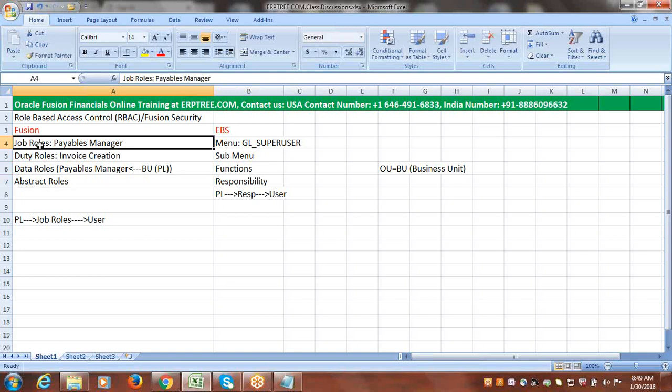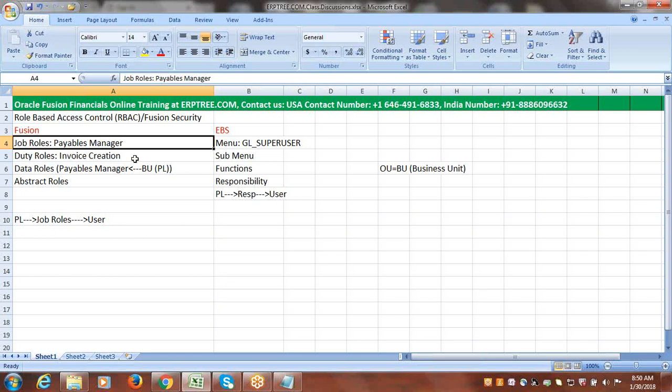Job role, the best example is payables manager or receivables manager or payables supervisor or receivables supervisor or specialist. And duty role, when I talk about payables: invoice creation duty or payment creation or invoice inquiry. When I talk about receivables, it can be billing or receipt, or customer payment. You know, many submenus you can have in EBS within the main menu.